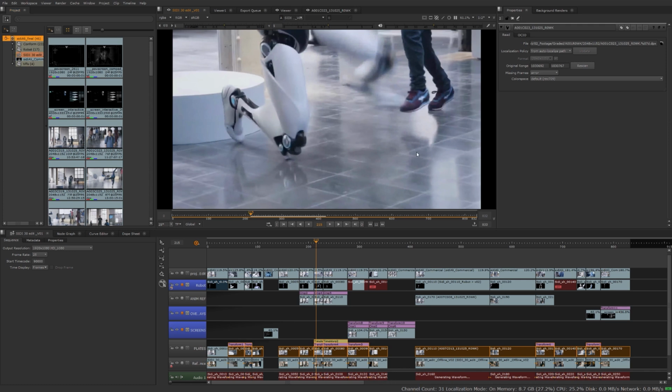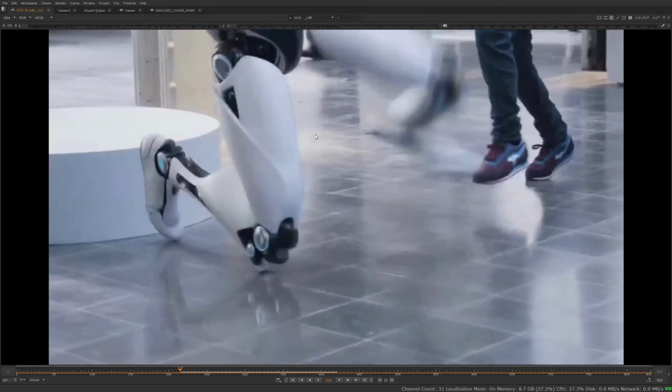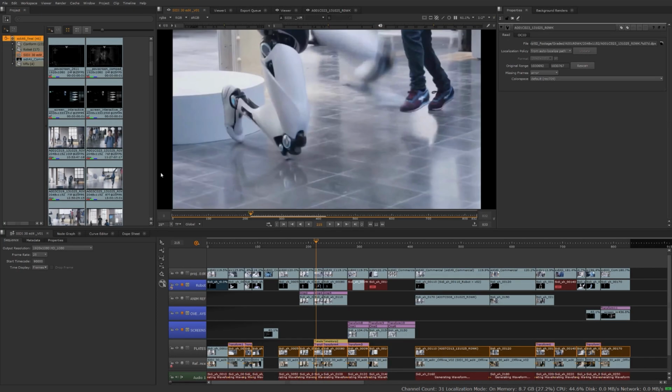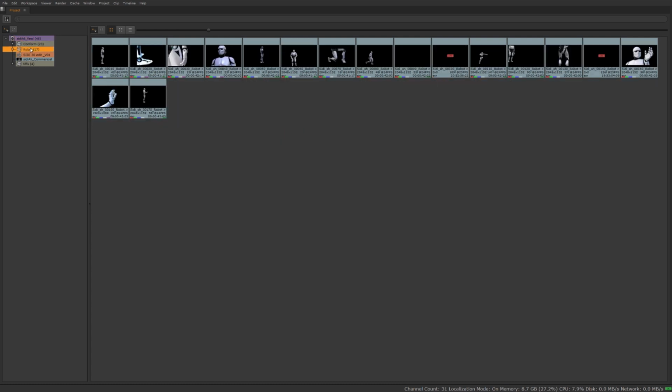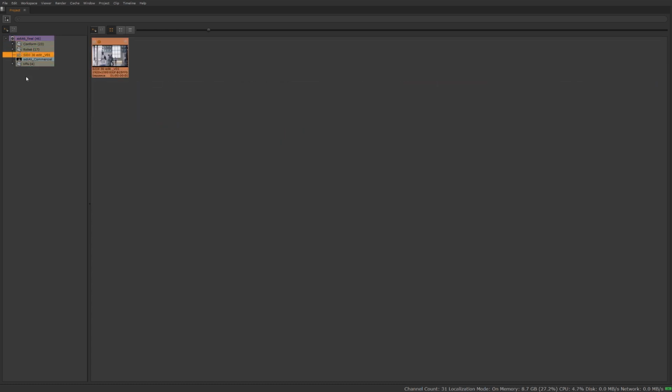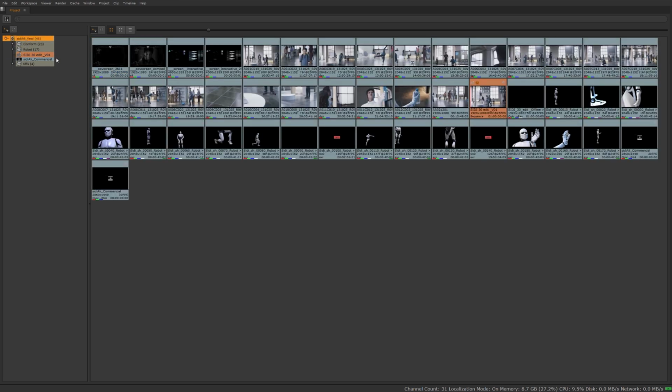With any of these panels or panes that you might be viewing, if you press the space bar, it's going to full screen it for you. So while my mouse is hovering over the viewer, space bar, full screen, and to get out of that, space bar again. So I'm going to do that for the project panel while we talk about that. Over here on the left side of the project panel, we have our project. If I collapse this, we have just the main project. Now if I expand it, it's going to show us what's inside of our project. We have a few footage folders that we can see here, and we also have a sequence as well. If I want to see everything that's in it, just make sure I have the main project selected. It's going to show me everything that's contained within that project.